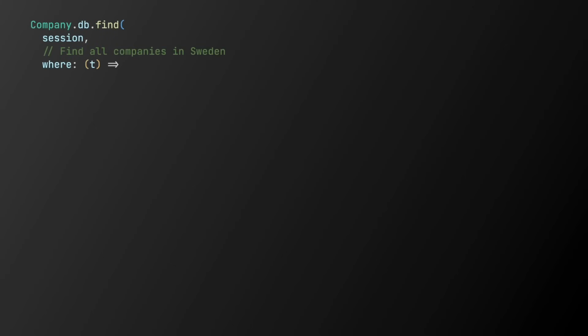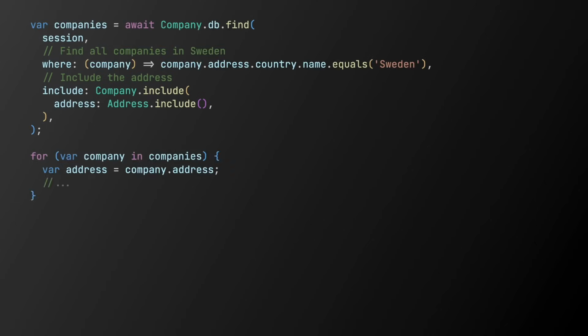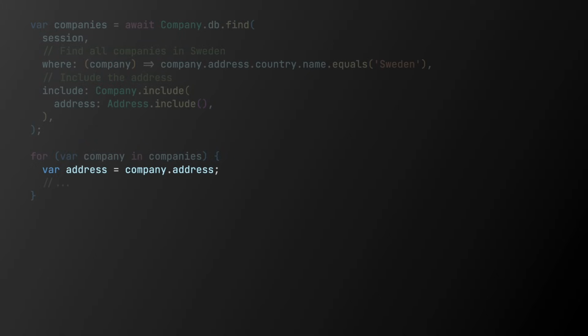Using an entity with a relation, we can effortlessly filter on properties of related data by simply accessing those fields when building a query. And including the related data in the result is simply expressed through the new include query parameter. In this example, we only retrieve companies that are located in Sweden. And included with the data, we have their address information. The address information is then accessible through the address field of the company retrieved.